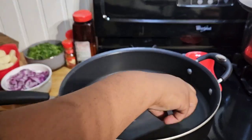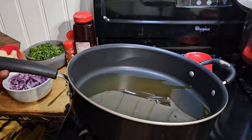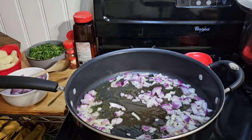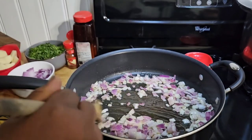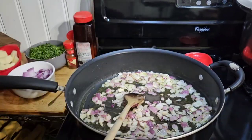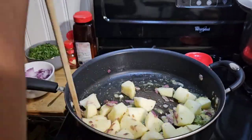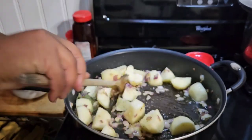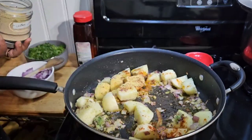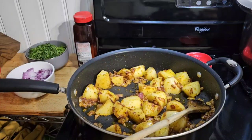I'm heating up my pan to start cooking, using some oil. This will be oil, onions, the potatoes, and I'll add a bit of coriander and green pepper. I'll also add the githeri spice I got from one of us abroad — most Kenyans know how to bring spices abroad and that's a good thing. I added paprika, salt, some seasoning salt and the githeri spice, and just made the potatoes change color.